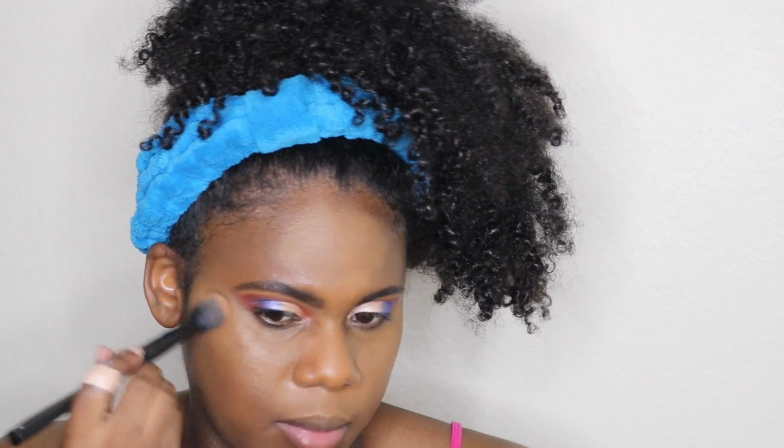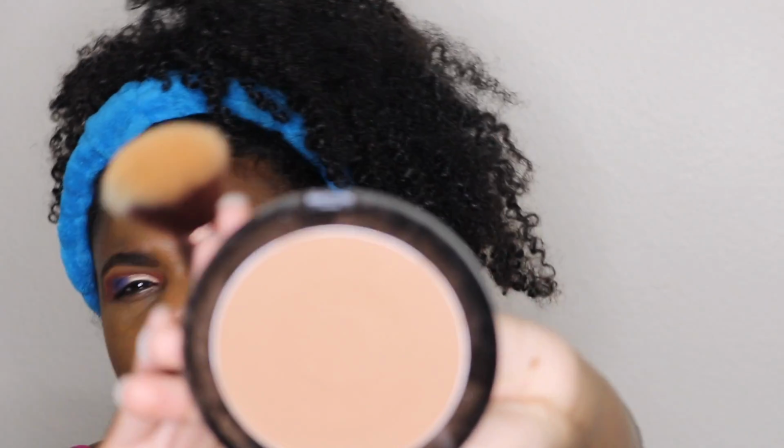When I feel the concealer is too yellow, I like to use a translucent powder to wash some of that yellowness out. And then I'll go in with the bronzer or contour to bring it back to a balance. Since this is a road to pan video, I'm going to go ahead and use my Soft Focus finishing powder by Black Radiance. That's what we're looking like right there, you guys.